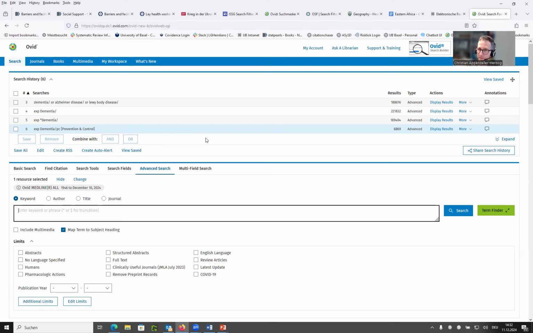Look for MeSH terms if they are there, and have a look at how to search with these MeSH terms. Okay, I will now stop my microphone and give you maybe 5 or 10 minutes of time, and then we will kick in again. Okay.